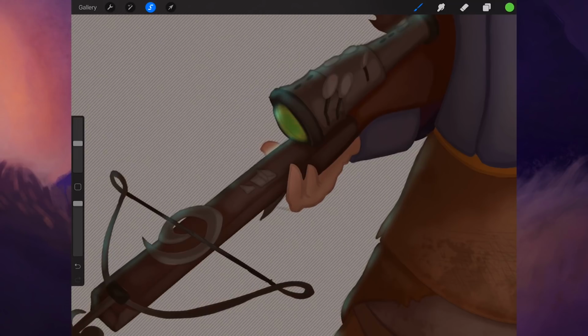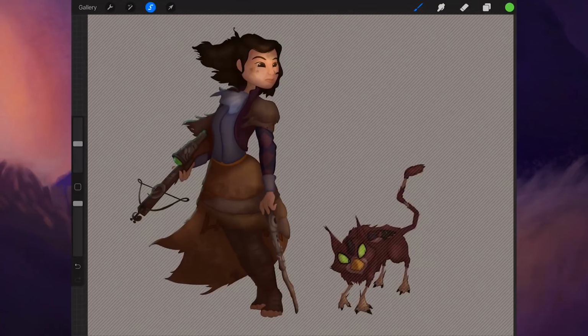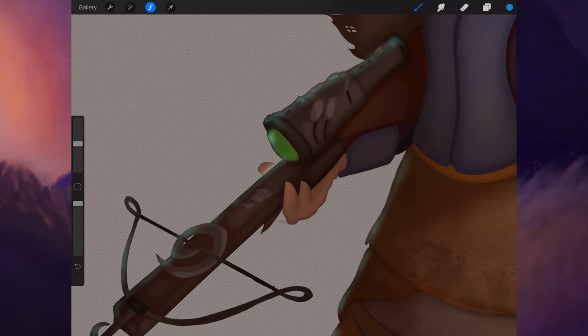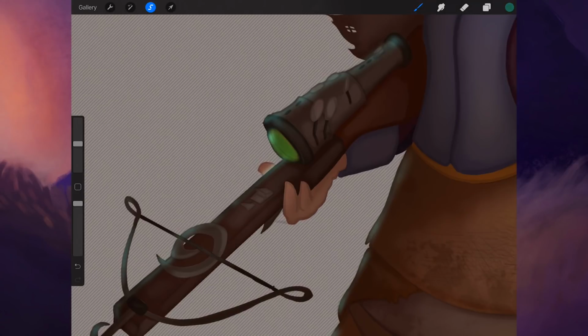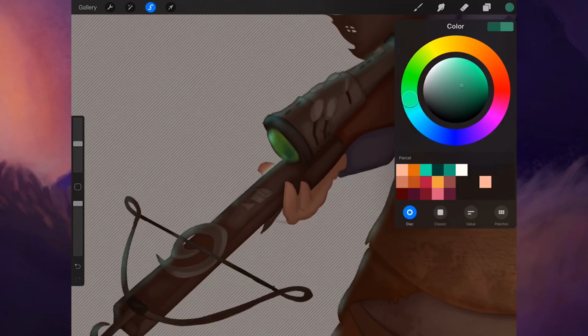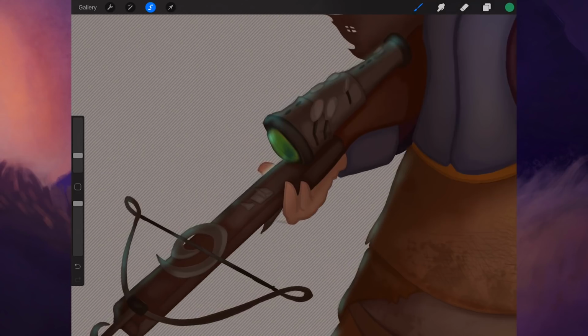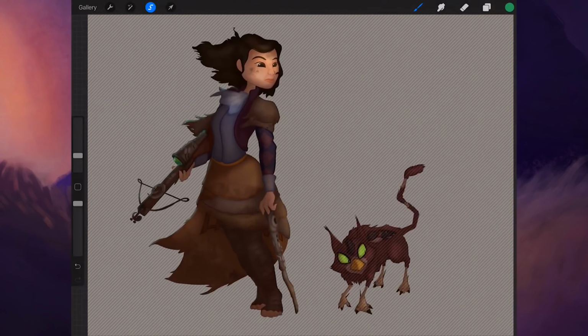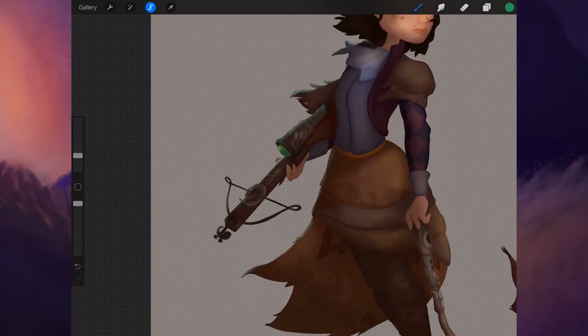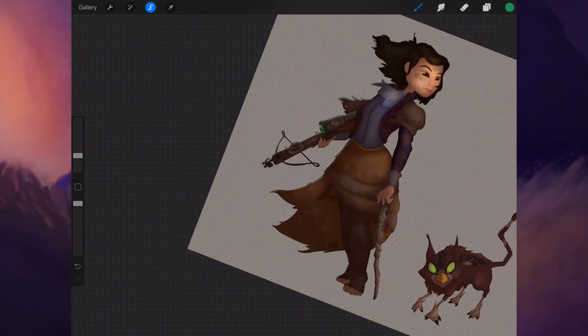I'm going to hue shift a little to make up for the red that's overpowering it there. Yeah, see? And we're going to manually shade here. I haven't done much of this because we're using a lot of adjustment layers, but you can't beat old-fashioned rendering like that. It just takes longer. Cool. So now the spyglass has a bit more visibility, right?